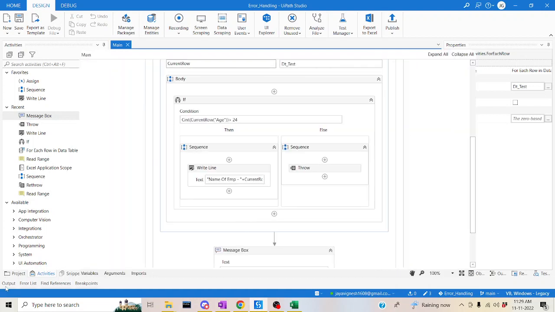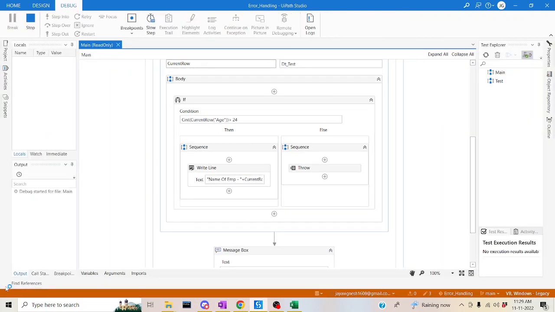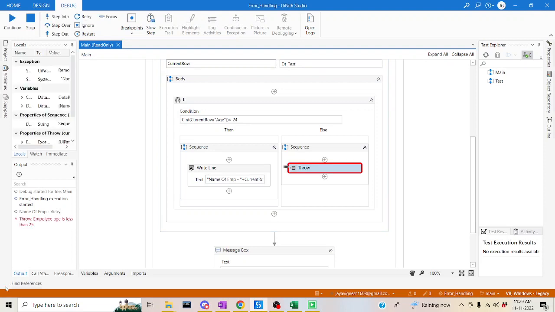So previously you may have seen three records, right? When you are using Write Line, you may have seen three records: the name, then another, and another employee named Kumar. All those three records you were able to see. Okay, so now you are using a throw exception. When you use a throw exception, then and there your flow will be terminated.